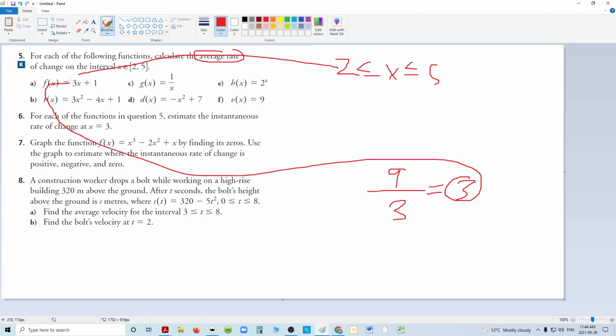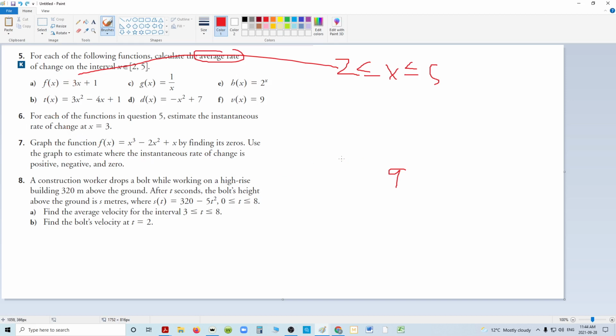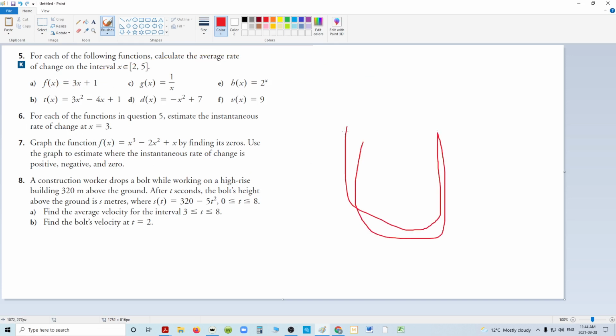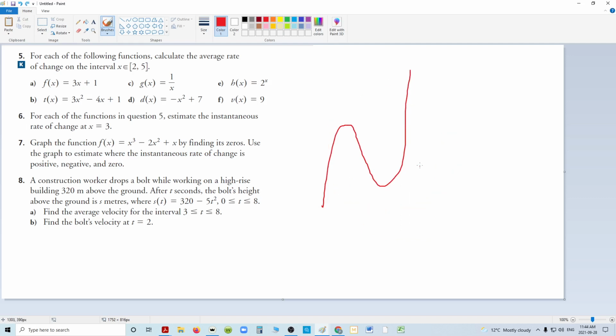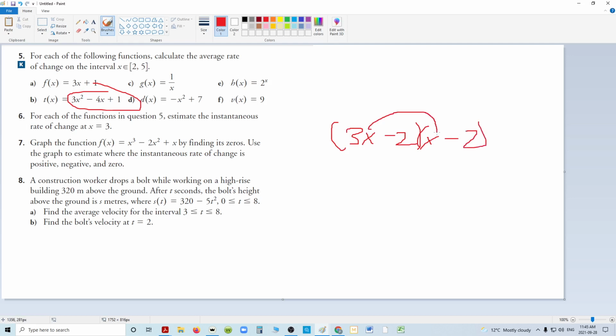But, of course, this is just a line. That's going to be the slope no matter what. Lines are the few things where the rate of change is the same no matter where you take it. Not so for parabolas because the curve keeps changing. Not so for cubics because the curve also changes directions. This is a rational function. Try to remember, actually I should go to b next. So this is a parabola. If you factor it, it's very hard. Actually, it's minus 2. So it's 3x minus 2, and I believe x minus 2. So 3x squared minus 6x plus 2x, and then minus 4.